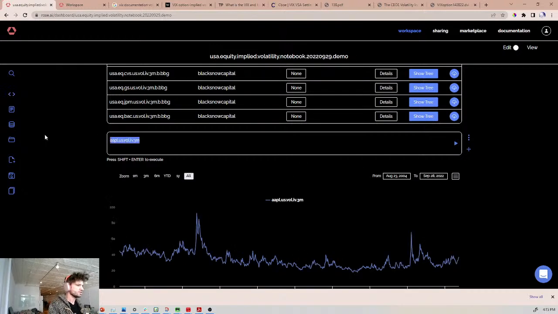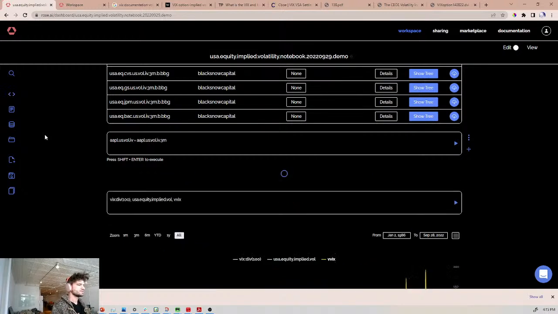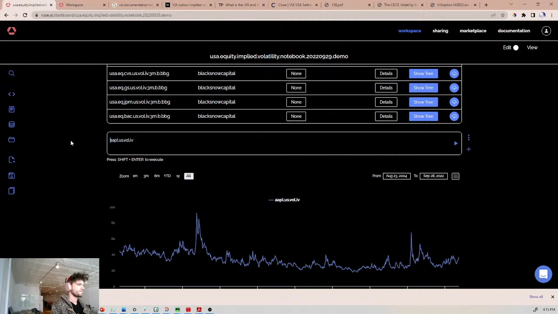Apple US vol IV, Apple US Apple equity volatility implied.